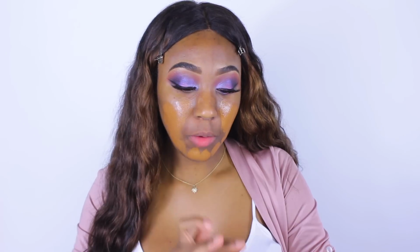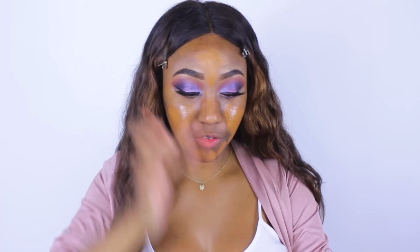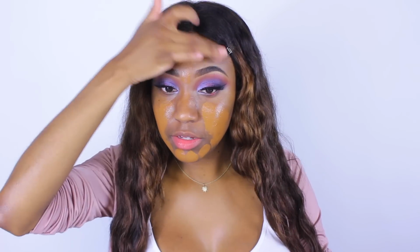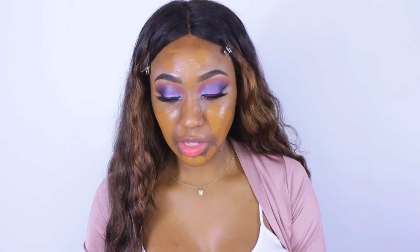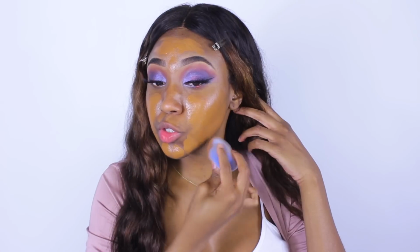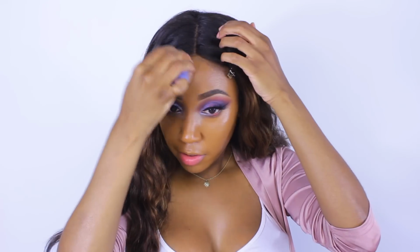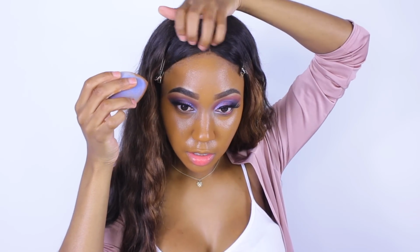I really like this foundation. If you like full coverage, this will be your friend. All right. I look a pickle, but you guys know the drill already. So I'm going to take this velvet sponge, makeup sponge, and I'm gonna blend out this foundation. You always gotta get that forehead, girl. Always get the forehead, because you don't want her looking a pickle.